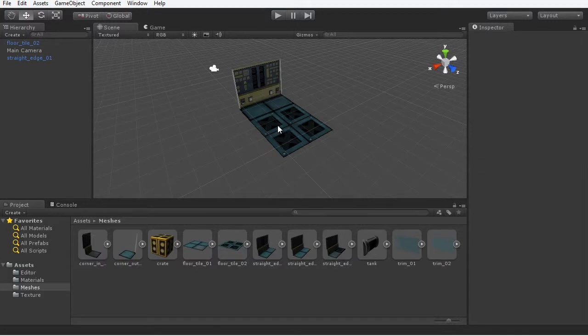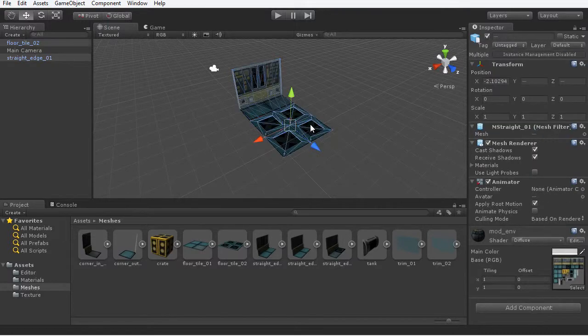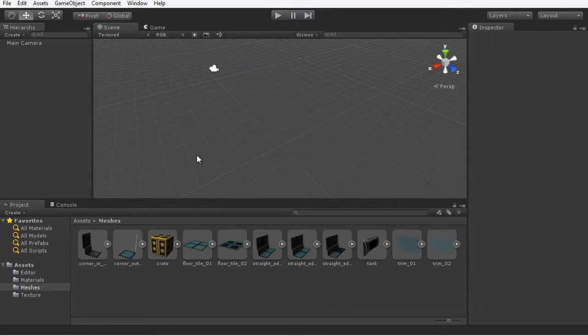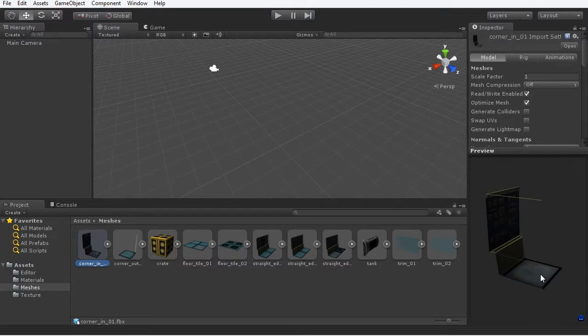However, we can also use prefabs to make our work easier. So I'm going to delete both of these pieces, and let me show you how we will work with prefabs. Now, I know that, for example, our level is going to need a dead end section. We might have a corridor section, and at the end of the corridor we'll have a dead end. Now I'm going to create that dead end using 2 of these corner pieces.